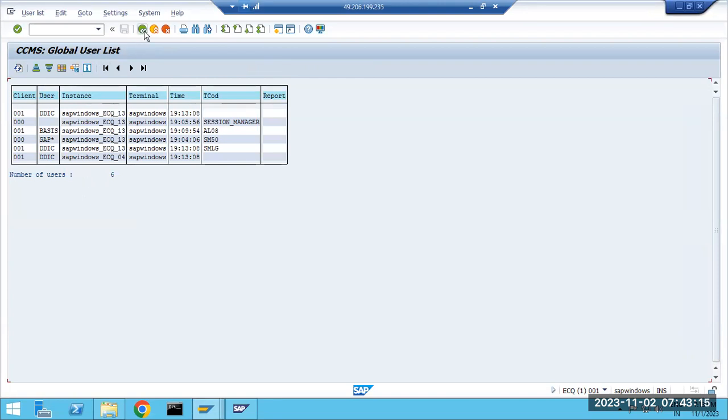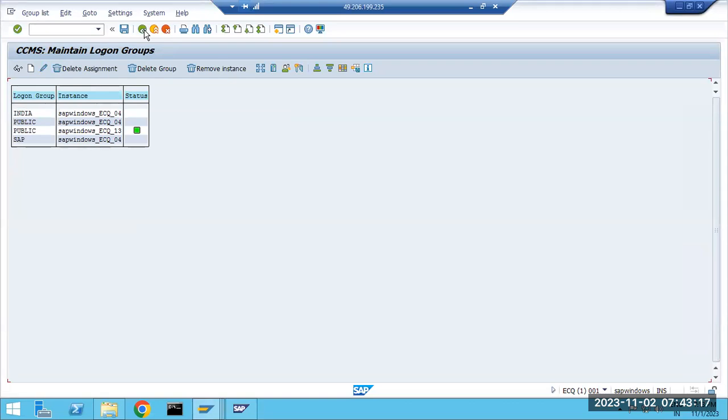In future, if we are creating an additional server, it is better to connect through the group. That is the perfect point. Even if tomorrow you install a new application server, then to avoid load, slowness and everything, as soon as you create the application server, you need to add that application server into the group list. Otherwise, that application server won't get the load. It will be idle only.